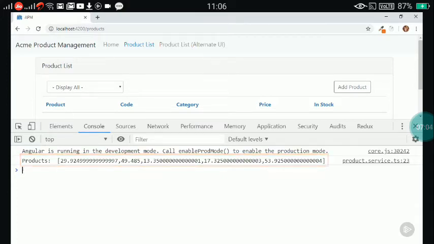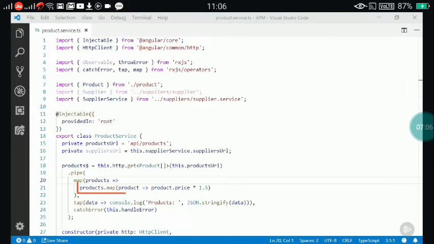How did that happen? Looking back at the code, the array map method processes each element in the array according to the provided function. Here we transform each product to a price. That's not what we wanted. And a tip here: one quick way to see if you're getting what you expect is to hover over the observable property. We see Observable of number array, so even without running the application, we know something's wrong. How do we fix this?